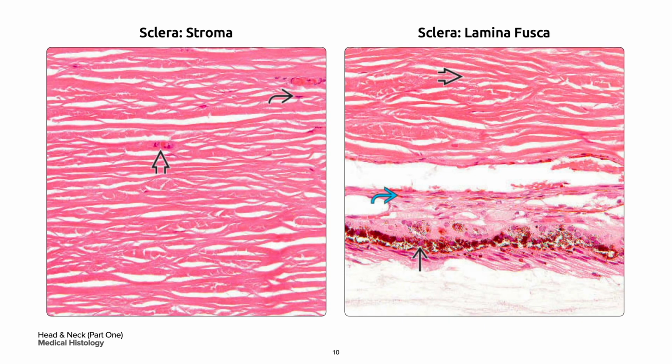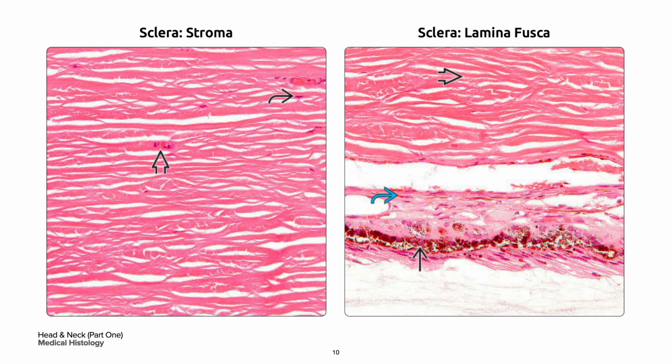On your left is the middle portion and the bulk of the sclera, which is the scleral stroma. The stroma is composed of varying sizes of collagen fibers admixed with elastic fibers. Within the stroma, rare fibroblasts in the curved black arrow and blood vessels in the bold black arrow may be identified.